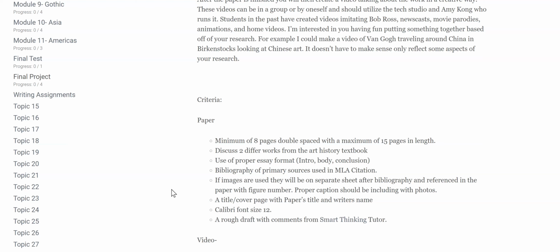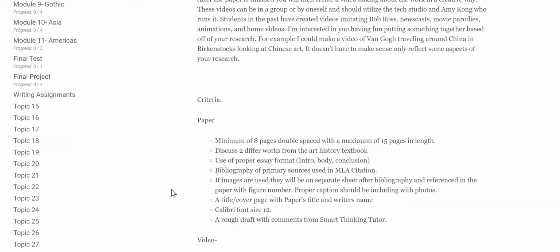Okay. Then I want you to use proper format within the essay and within this paper. I want you to have a bibliography or works cited page, and all this needs to be an MLA citation. I have a library resource tab I'll show you here in a sec that will help you if you're having any questions about MLA citation. Of course, you can always see the library. That will give you a lot of help with that.